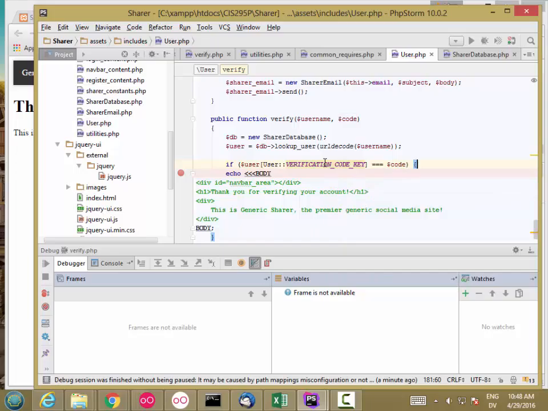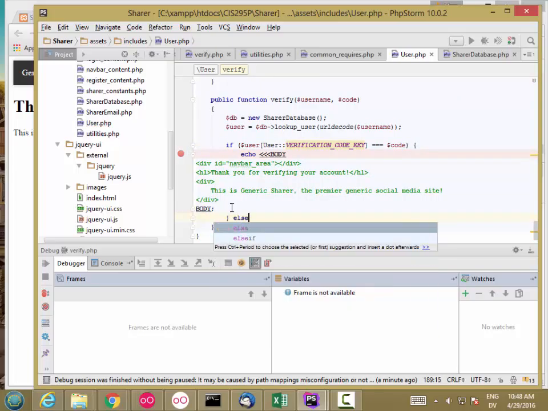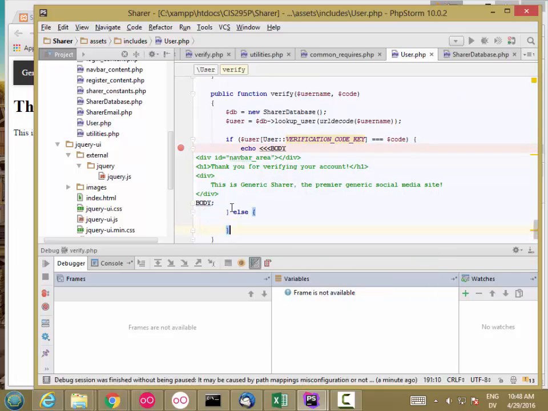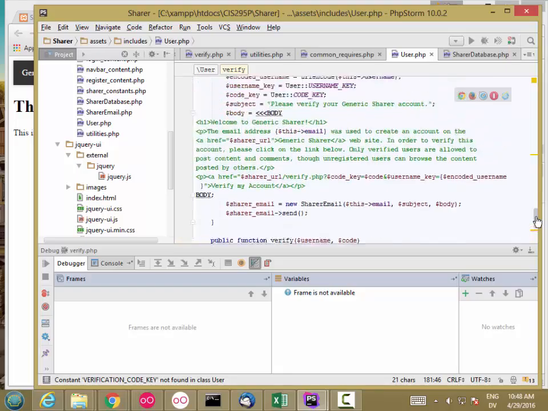Then we want to do something, including outputting that body, else that means verification failed. And we need a verification code key.